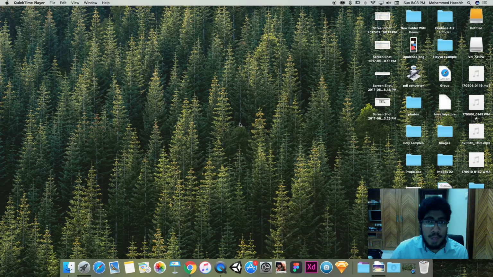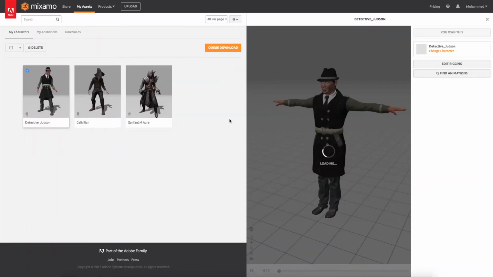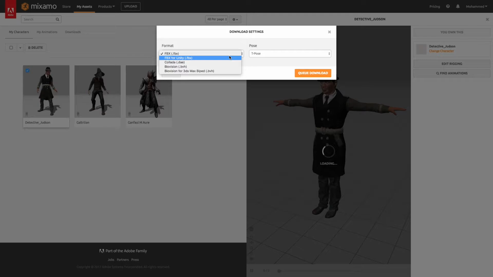By the way, if you're wondering how to import the character that you made here into Unity 3D, what you can do is, after you download your model in T-pose, the original pose, you can go and download.